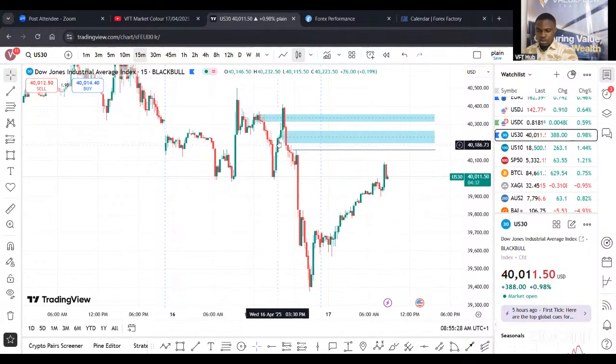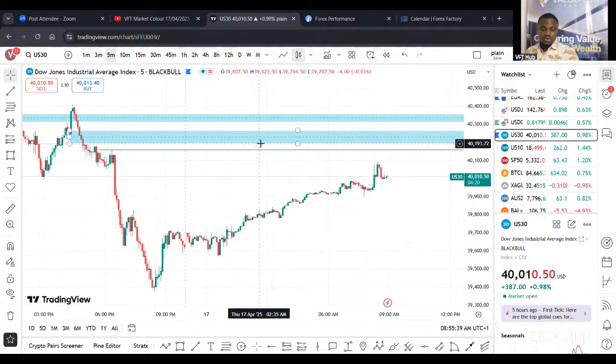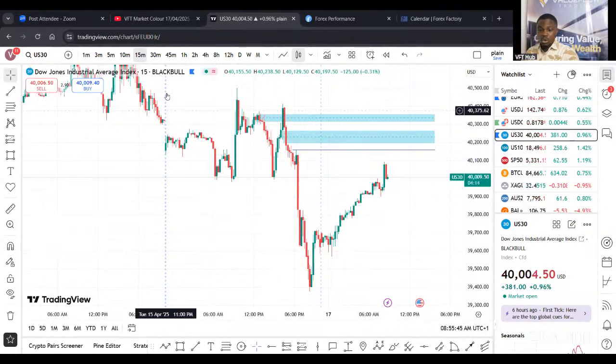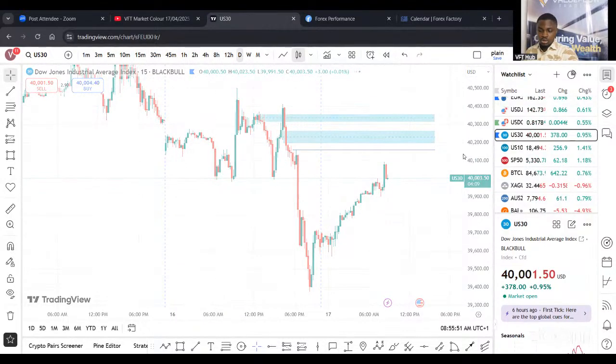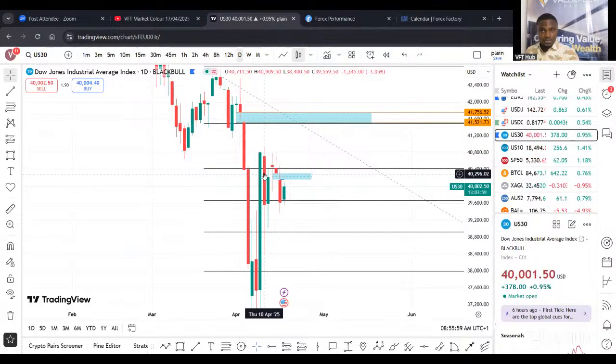Of course, you can also look for M5 entries. Once price comes to this zone, look for the same pattern on M5 again, right? Meaning price enters this zone, and then we look for the same box pattern inside these zones for us to start selling off. But apart from that, nothing really clear, except that on the long term, following analysis before, we want price to move to this zone and then start selling off. But from how the market has been behaving, any news can shift it. The market can turn from any place, literally, significantly, and without even respecting any area that we've mapped out before as a point of interest.